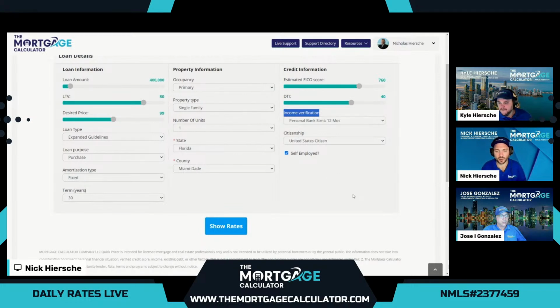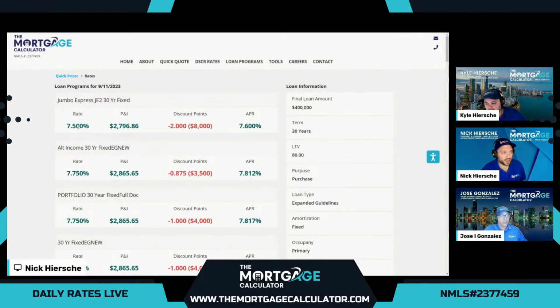Many times our self-employed borrowers, when they submit 2 years of tax returns, have various write-offs and may not qualify at all, or may just not quite have enough income to get them the home they really want when they use all of their write-offs for their tax returns. So we'll solve this problem for our borrower by using no tax returns at all. Simply use their last 12 bank statements and determine a debt-to-income ratio of 40% in this example, using just their cash in the bank. No tax returns involved at all. So many of our self-employed borrowers will qualify for double or triple the income using these methods. So let's check out our non-QM bank statement options this morning.